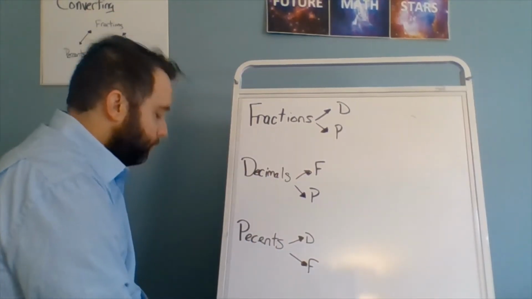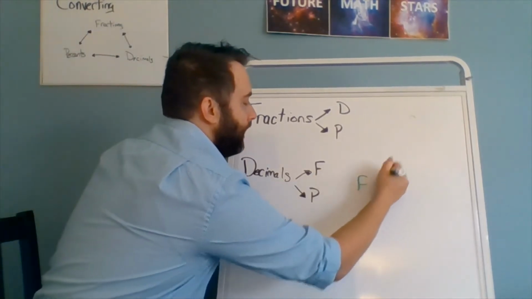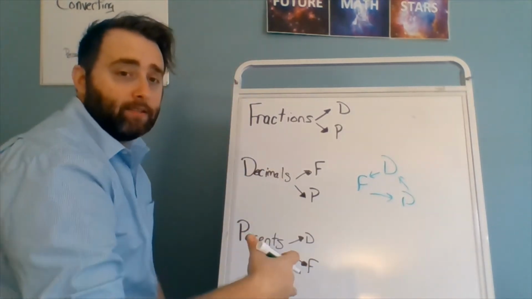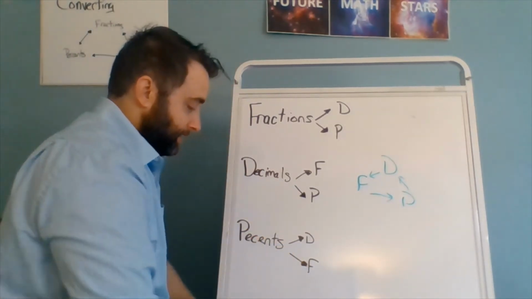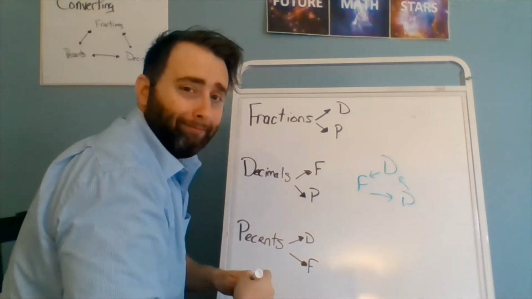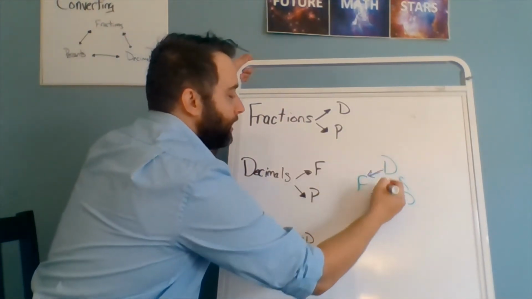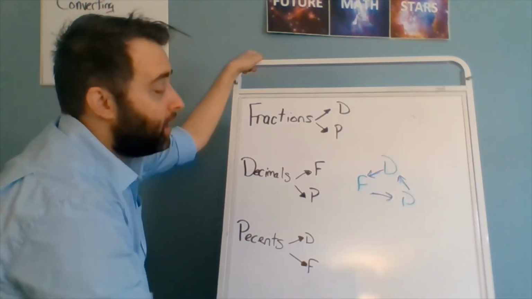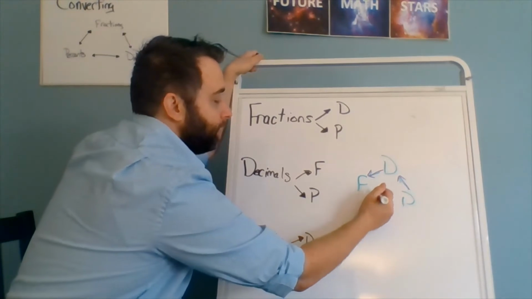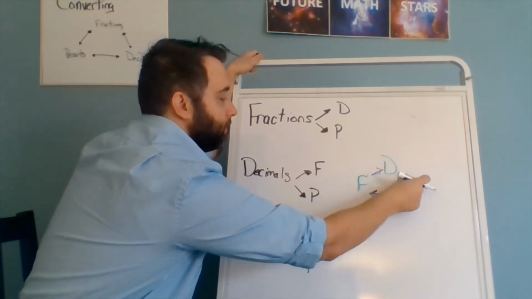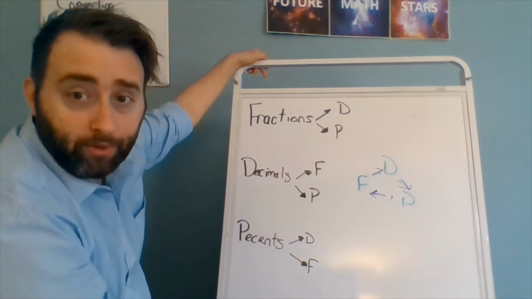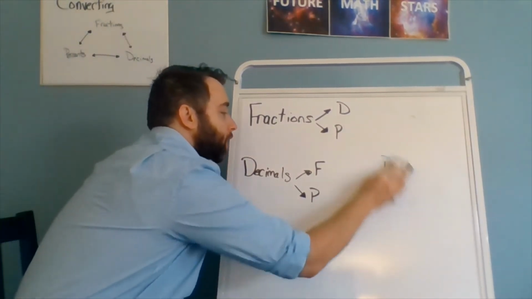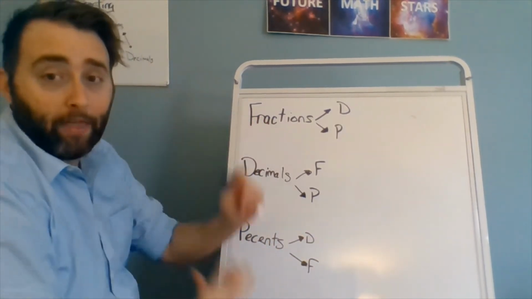So, yesterday, if you want to think of it in terms of a circle, fractions, decimals, percents, I had you go in one direction. Today, you'll be going in the opposite direction. So if yesterday you did decimals to percents, today you'll do percent to decimal. But on my video here, I'm going to show you both of them together.